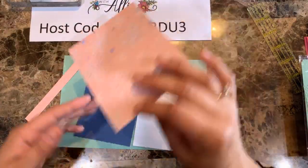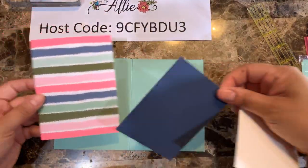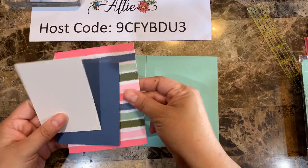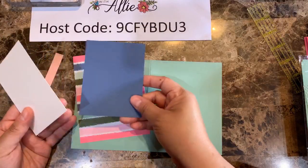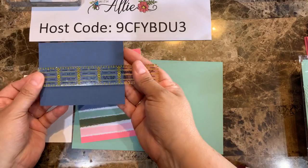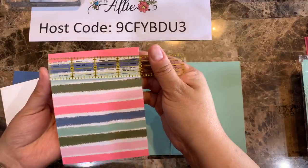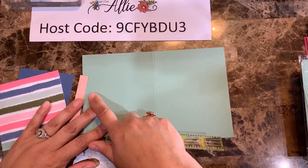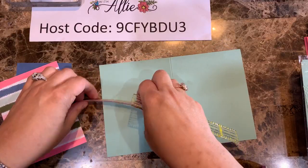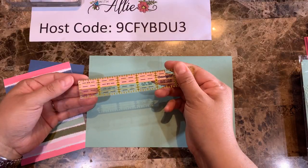So for this one, as you're gonna see, I'm not gonna actually be using this one, although I love how it looks, but I'm gonna be using this side. I wanted to have something with bright colors, or a little bit more colorful, I should say, not bright color, but colorful. And so my card base is mint macaron. As you can see, it's same colors that I am seeing on the paper. Then I have a piece of Misty Moonlight. This one is 3 1/4 by 4 1/4, basic white, and this one is 3 by 4. The designer series paper is 4 by 5 1/4. And then my card base is 8 1/2 by 5 1/2. I do have also a scrap of Blushing Bright, which is also one of the colors included in this suite. And this one is just a scrap, and it's a strip that is 4 1/2 by 1/2 inch.